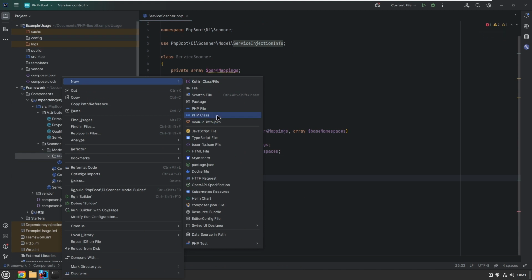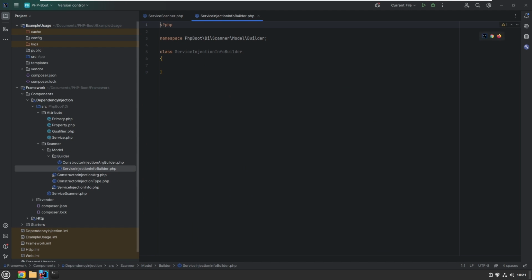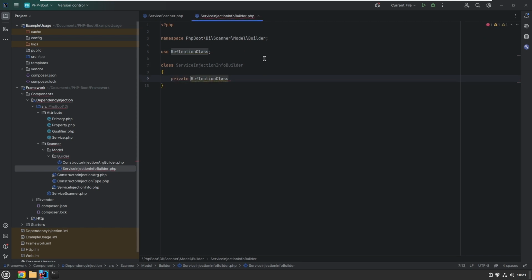And of course, for our service injection info, we'll also need a builder. So service injection info builder. Let's create it. This one has a few more properties. So first things first, private reflection class, and let's import it. We'll call it class. We have a property that's a string called injection name.